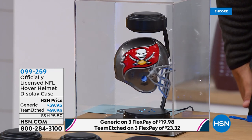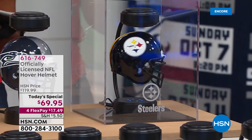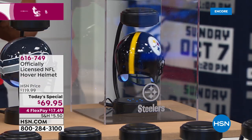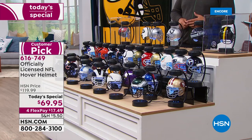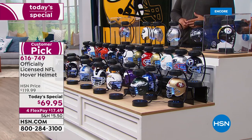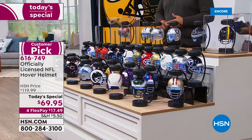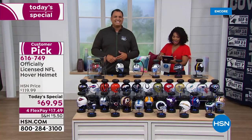They are a separate purchase, but I suggest going ahead and getting them now because it's a beautiful way to keep and highlight the helmet. Especially if you have pets or kids that might play with it and you want it to stay pristine. We're welcoming all of you following us on Facebook — Michelle is a Lions fan getting one for her she-cave, and Aretha is a New York Giants fan.